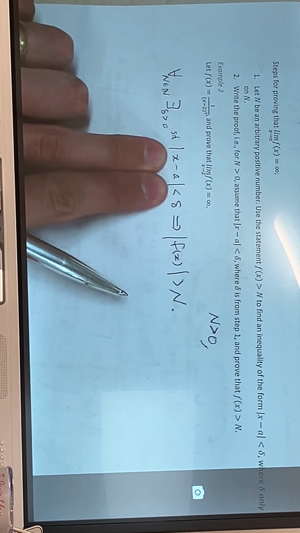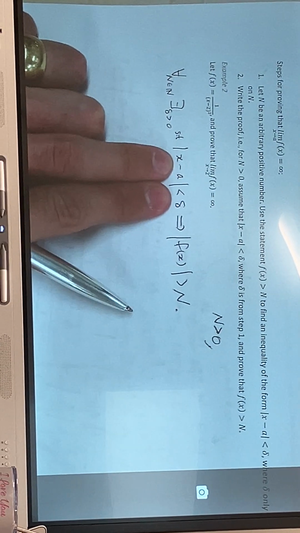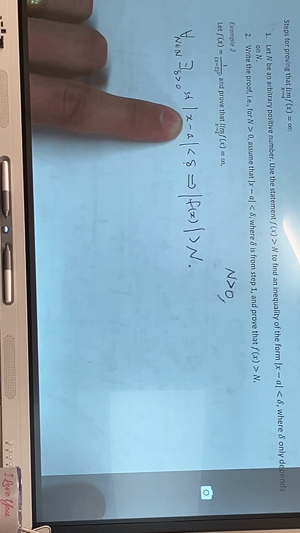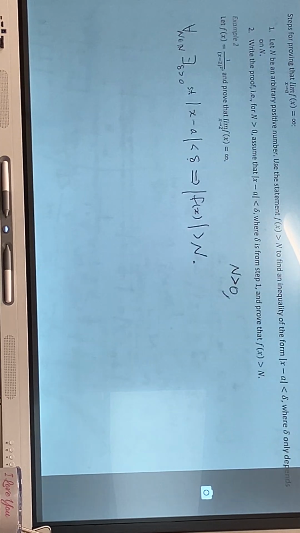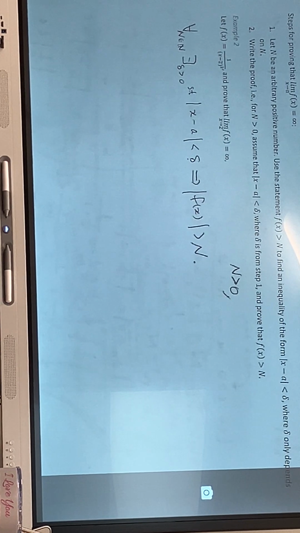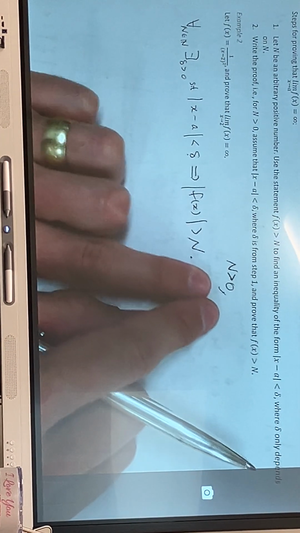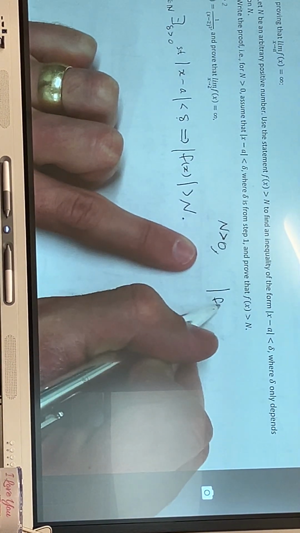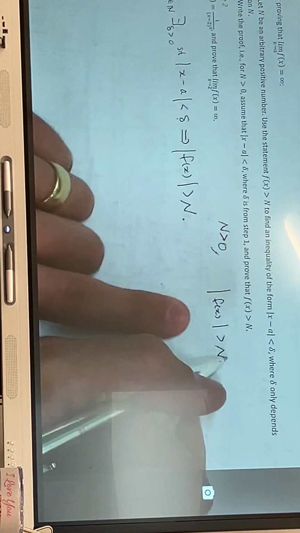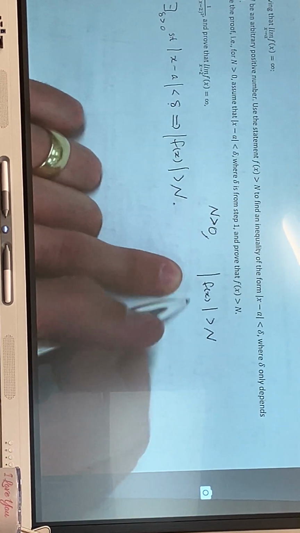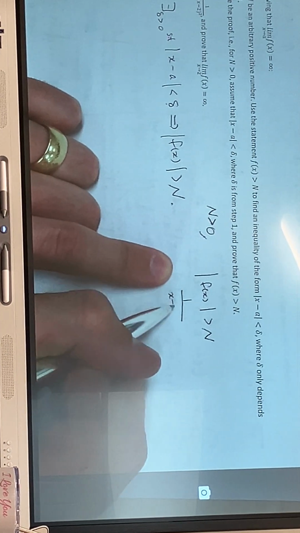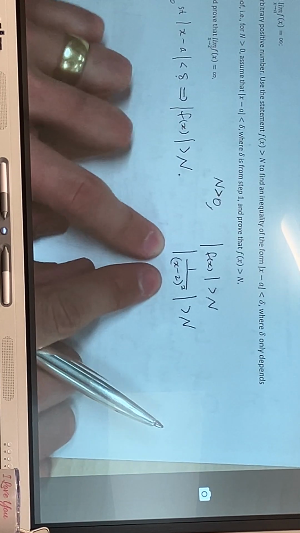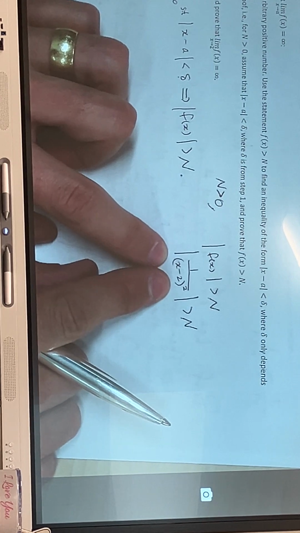We're trying to prove this thing. So we want to start here. This is supposed to imply this, but we need to be creative about which delta to choose. Delta will be based on n most likely, this big n. It will be a function of this. We say if delta is at least like 1 over n or something like this. And so we're starting with some number n. We want it to be the case that f of x is greater than n. F of x, we already have a thing for this, 1 over x minus 2 squared. We want this to be more than n. That's what we're going for. Here we don't actually need absolute values. Can you tell me why?